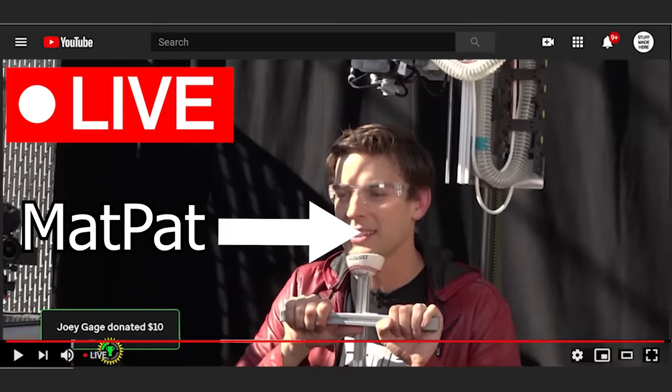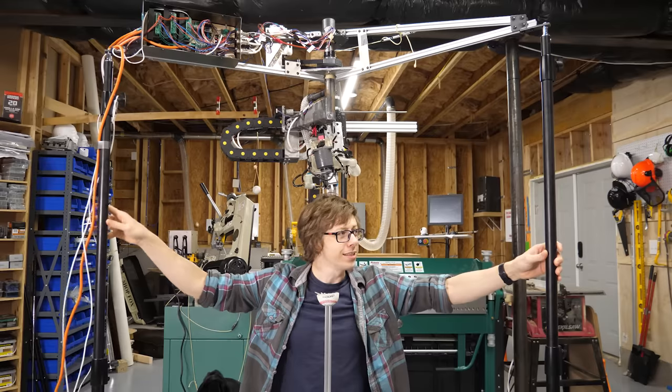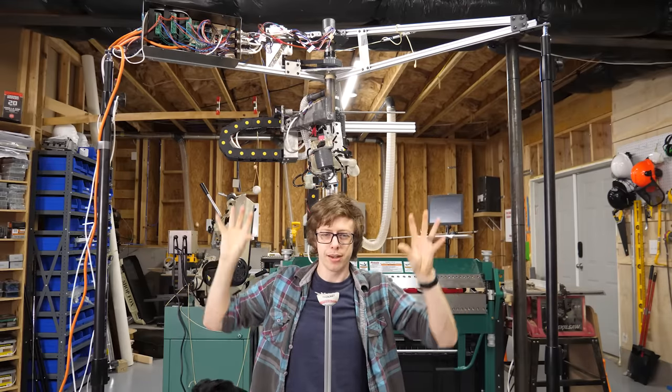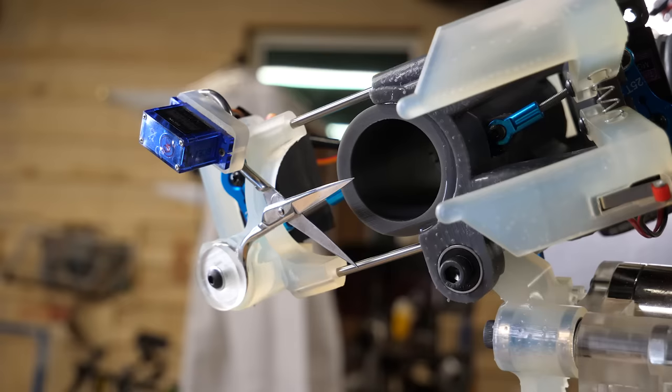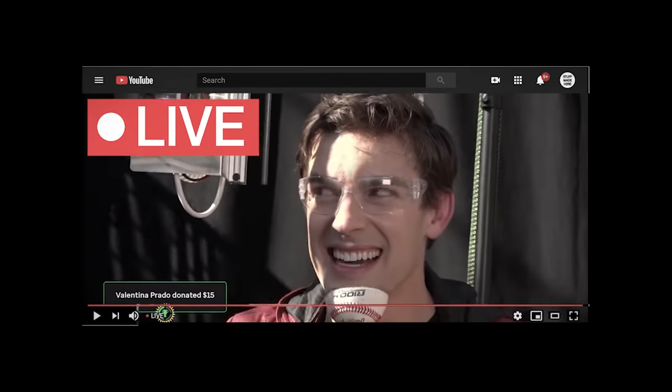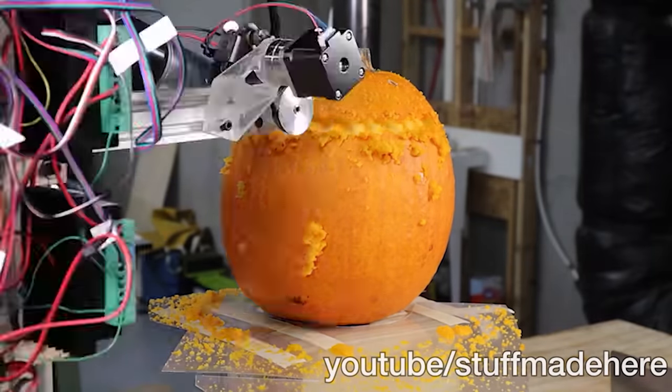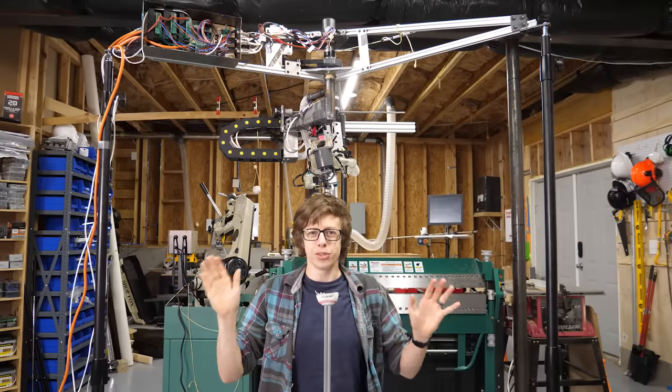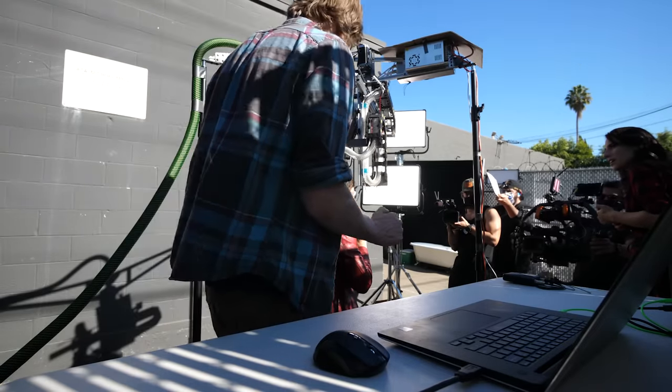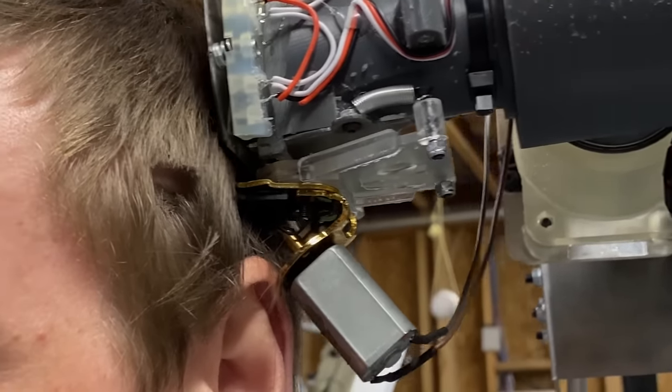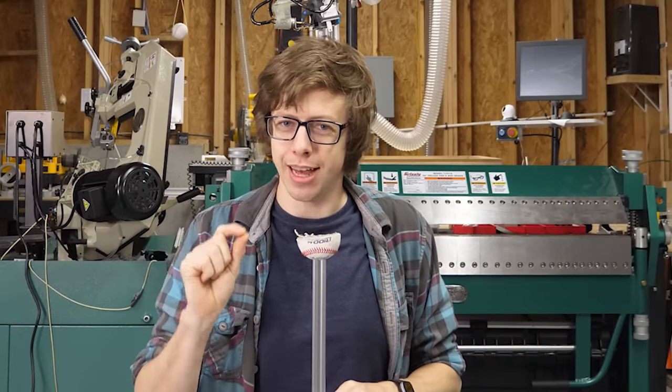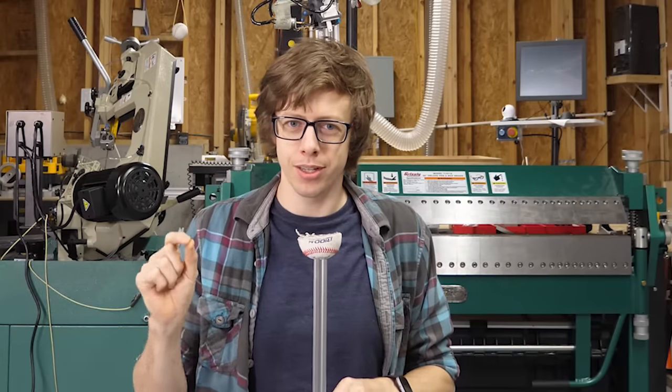I mean, what could go wrong, right? This crazy contraption that I'm sitting in, this is the new robot. Redesigning it wasn't totally up to me - the old robot had some concerns, mostly related to the scissors. Another issue is that it's now a pumpkin carver. It's a long story. I'm gonna just spoil it: this was a stupid plan. Live streams are insanely risky, we messed up a lot of perfectly good hair, and I ended up having to experiment on myself.